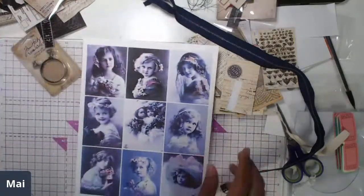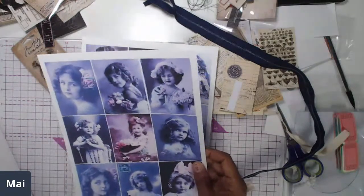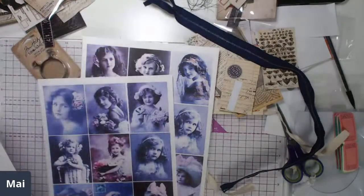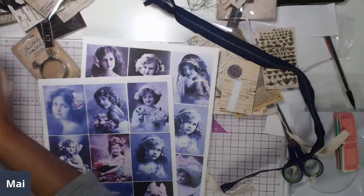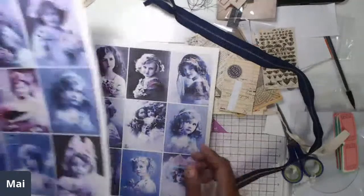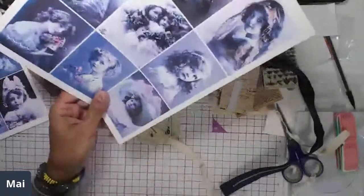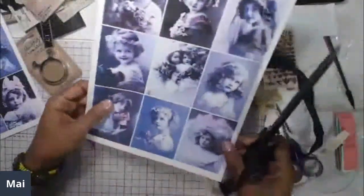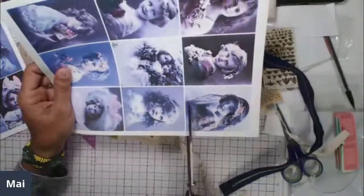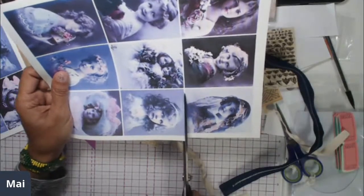Oh, look at those prints. Those are cute, but see, I got those lines, and I can't stand the fact that I get those lines. Shoot. I can't remember who I got these from. She's on Etsy. But see how the print's not very cute. So we're probably going to go with something like... I like little girls. I know I kind of sound weird. I do like little girls in a good way.